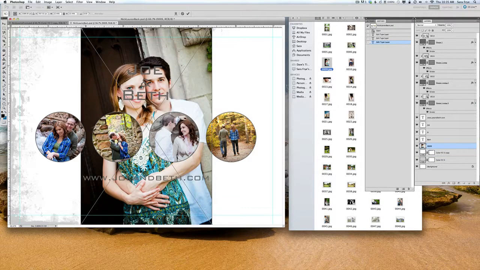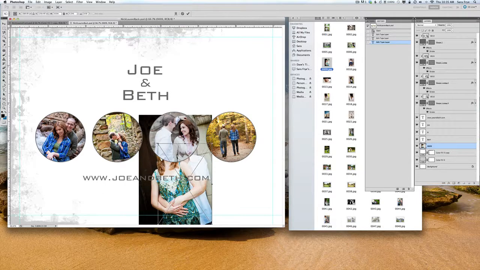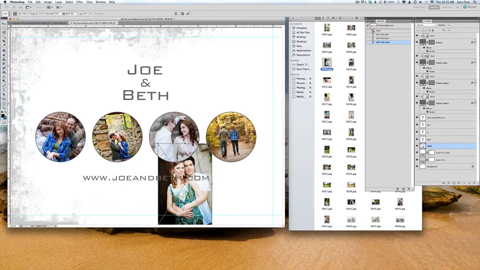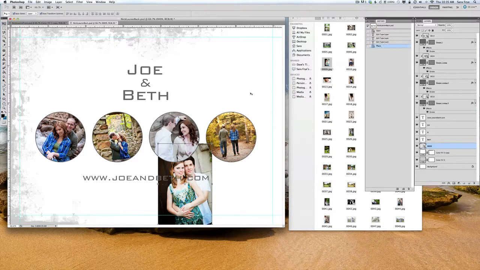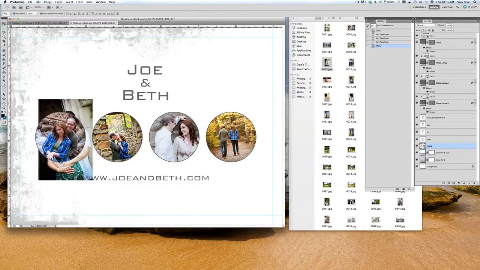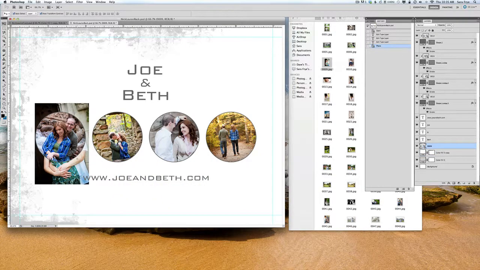Once it's in there, then you can just hold down your shift and then click the corner and drag it in to make it smaller, and then we'll place. Then you can just drag your image to wherever you like, and I'm going to use it for this first placement.